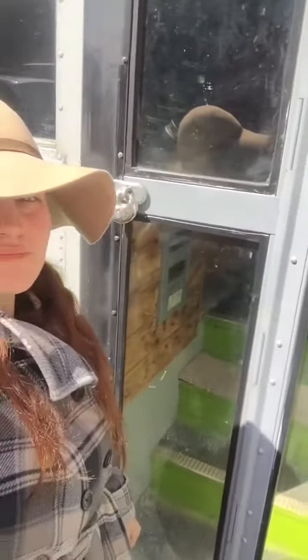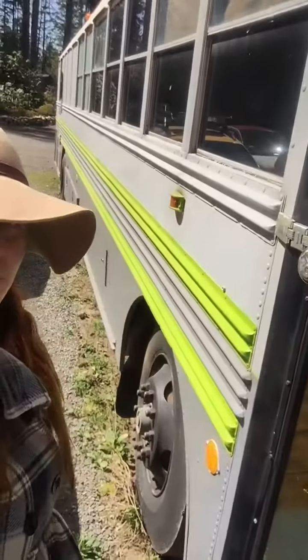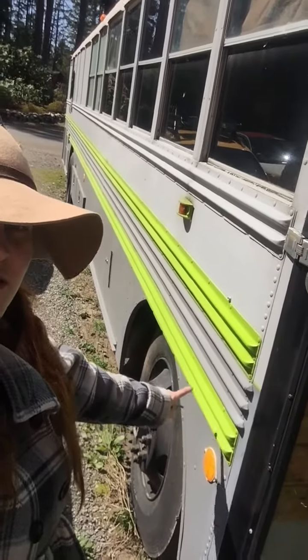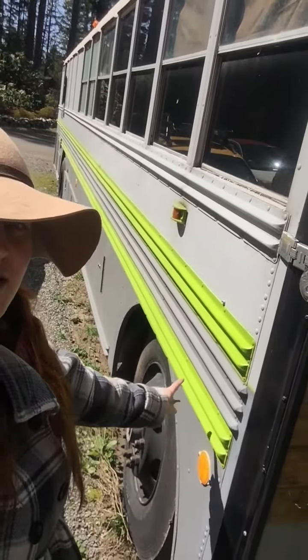I just locked up the bus and I'm going to show you the side of it. Our paint job has dark gray-green, dark gray-green, light gray through the whole top until you get to the very top, and we have a white roof coating on top so that it's waterproof and rust-resistant. It also keeps the heat down a little with it being white rather than a dark color or silver.